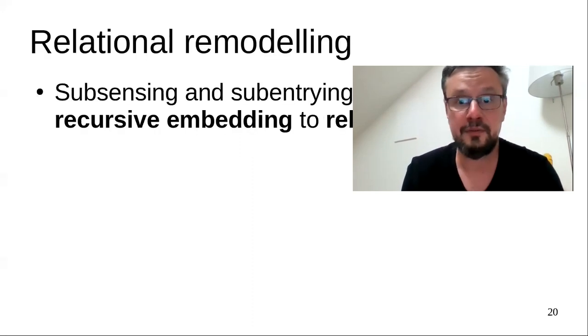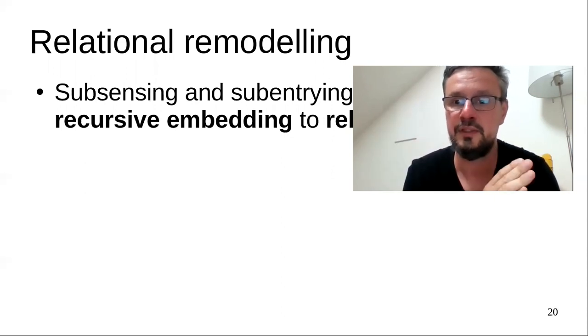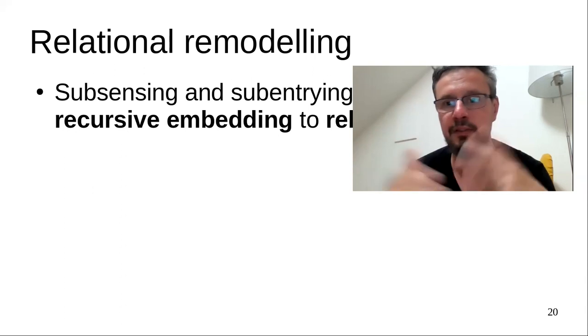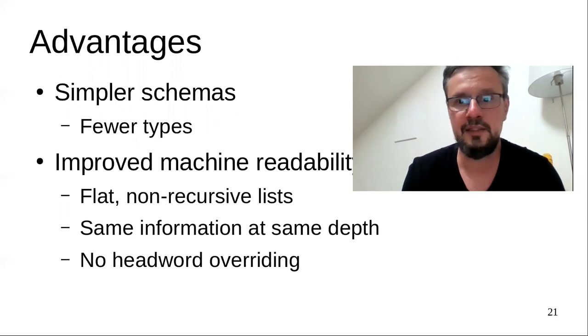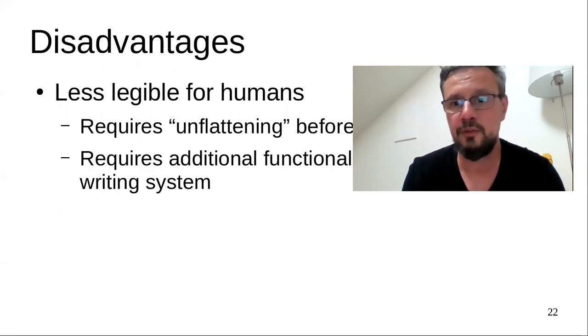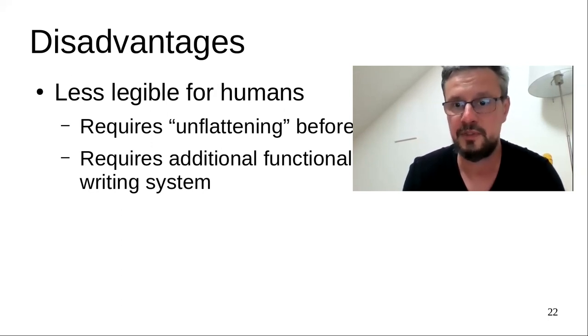subsenses. So just to summarize, what we've done is we've taken these things that traditionally are encoded in dictionary schemas through various kinds of recursive embedding, where you have objects of some type inside objects of more or less the same type, and we have remodeled them as relations like you would have in a typical relational database, right? We are gaining some advantages: simpler readability, easier machine readability, and the schemas generally tend to be simpler because there are fewer types in them. On the other hand, we're losing some human legibility. In Lex Sigma, we are prepared for that. We think it's a trade-off which is worth it.